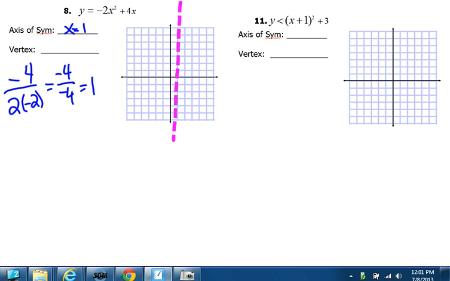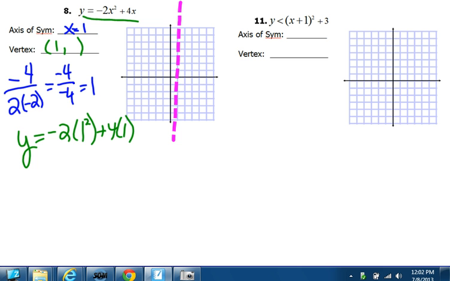So vertex has to be, where is the y when x is a 1? So I'm going to my original equation up here, y equals -2 times, when x is a 1, it'd be 1 squared plus 4 times 1. So it would be -2 plus 4 at 2. So we're at the point 1 comma 2. 1 comma 2 is right here. Now we have to see, how does it curve down? Easiest point is to ask, what is going to be y when x is a 0?